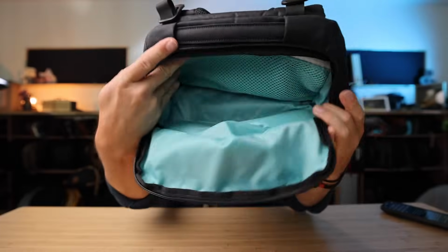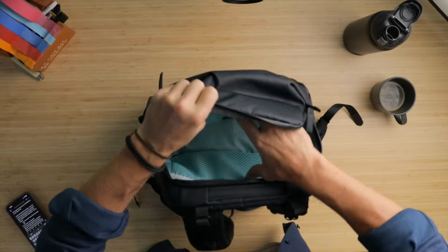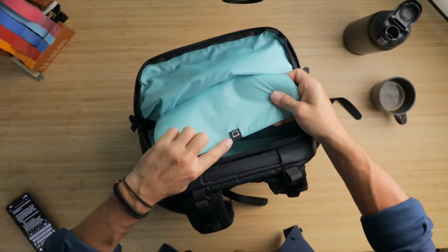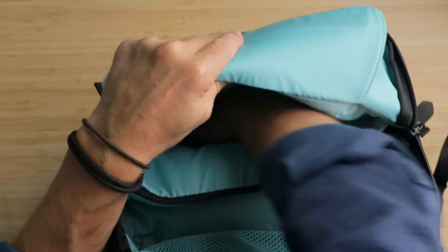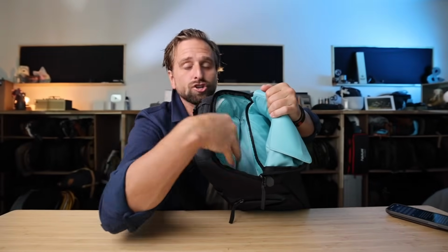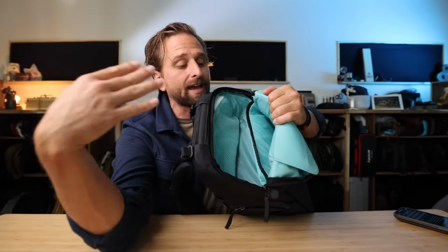You can see a little panel down there that segments the bag between this segment and the thing below it, okay? Here we have a very interesting way of accessing, do you see this? This is a little laptop icon or logo, okay? Because you can just flip like that, and now you've got access to your laptop. Right here at the one zipper top of the bag, I've got my charger, spare hard drives, my pair of headphones, like everything that I need on the go right here, like when I get to the cafe or somewhere where I'm gonna actually edit, and I can just open one zipper and have access to my laptop.